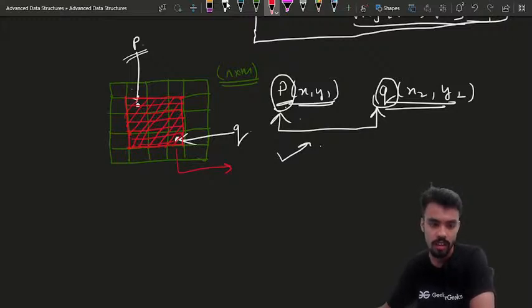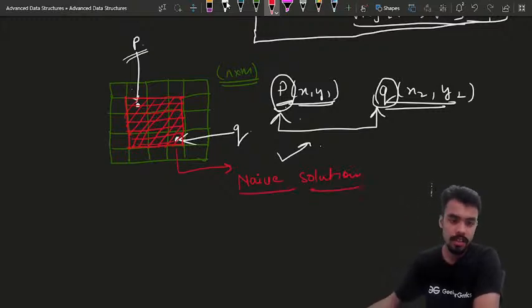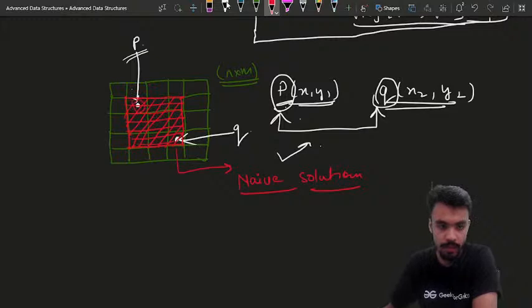then what we can do is, for the naive or brute force approach, we can start traversing from this point, and we can traverse all the elements which fall in this submatrix, and calculate the sum.